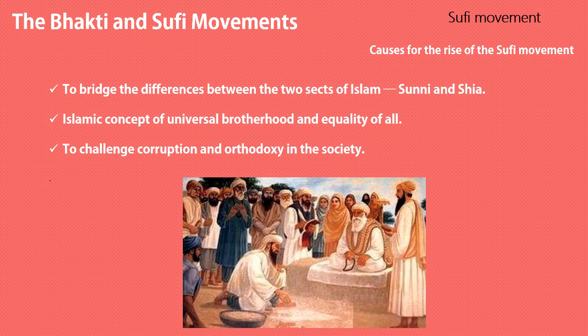Next is the Sufi movement. What are the causes for the rise of the Sufi movement? The Sufi movement arose to bridge the differences between two sects of Islam, that is Sunni and Shia. Then to uphold the Islamic concept of universal brotherhood and equality of all. Then also to challenge the corruption and orthodoxy in society.